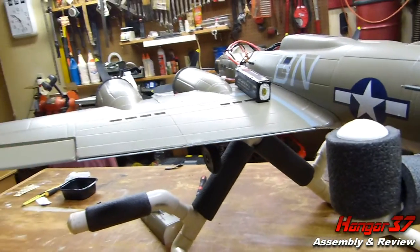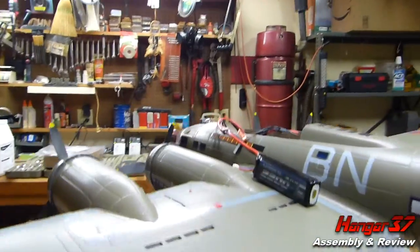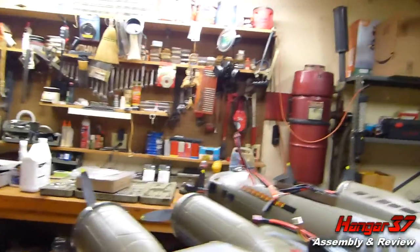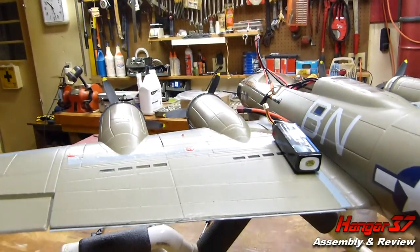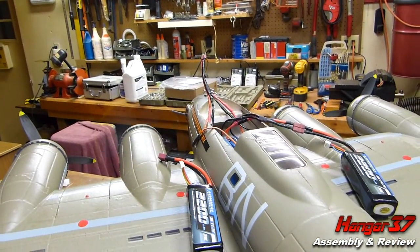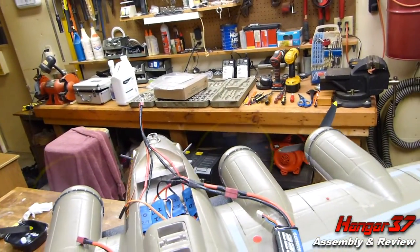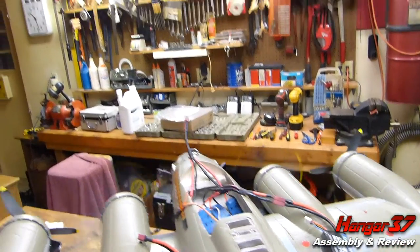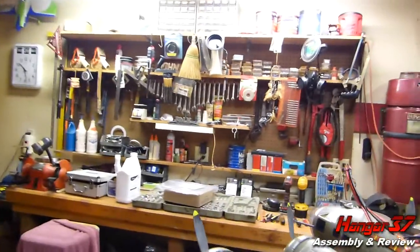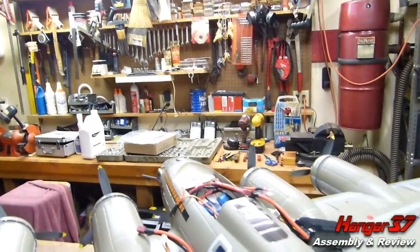Mid rate. Low rate. Time remaining 1 minute. Motor on. Okay, now I'm going to disconnect the outboards. Motors on. You see that the inboards are motor off. So if I now I switch the battery over.